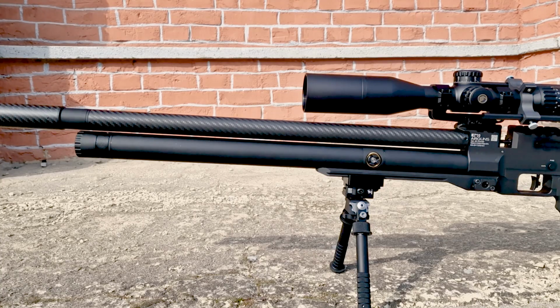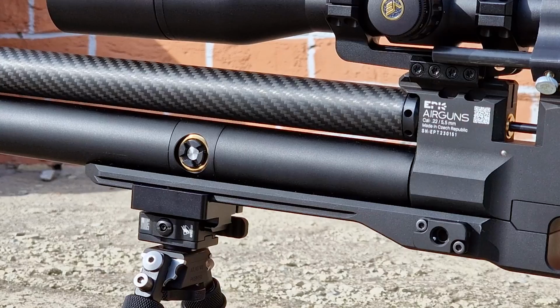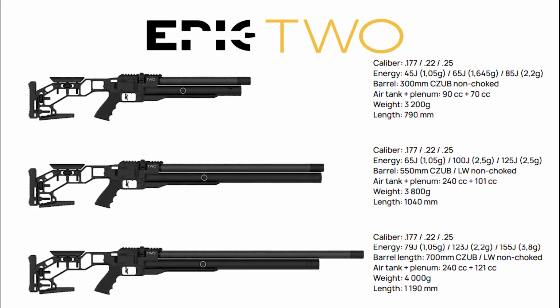Depending on the barrel length, there are several different options for the size and volume of your aluminum air tube or carbon fiber bottle. The plenum sizes also vary, and now I'm going to display those on screen for your convenience.